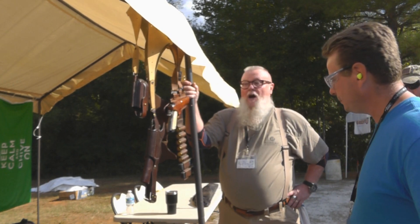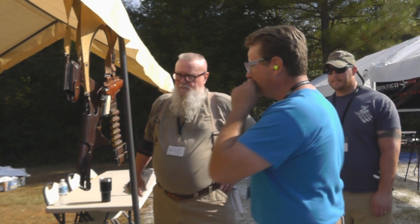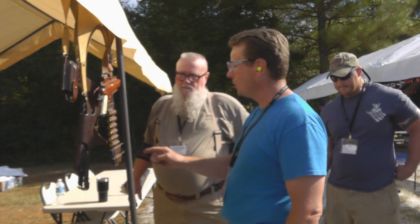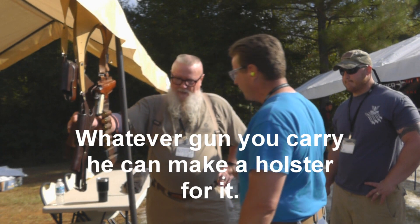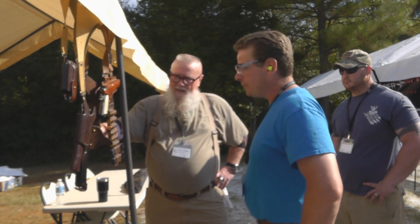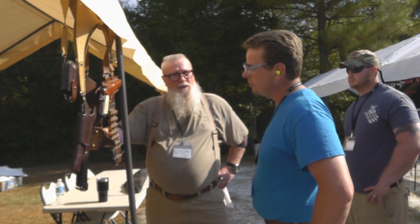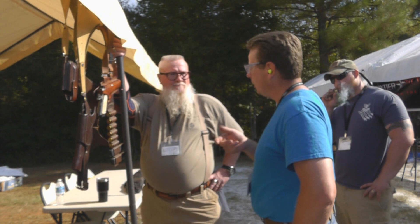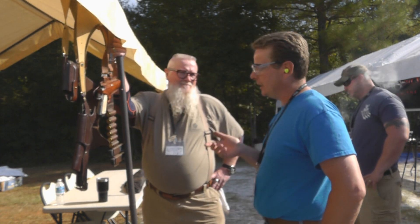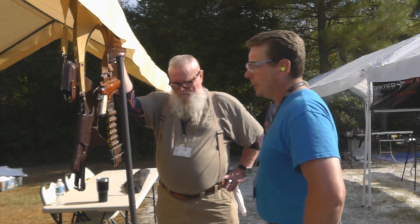It gives you options — all the options you want. You can use any firearm you want at the top; I can make it for any handgun at all. On the other side you can have a sawed-off pump, automatic, semi-automatic, or a double-barrel — I think that's what I'm going to do next. I'm looking for a little double-barrel to saw off and put in one of them. I actually passed on a double-barrel cap-lock pistol at the flea market. I wish I hadn't — it was a parts gun, but it would have been an interesting project.